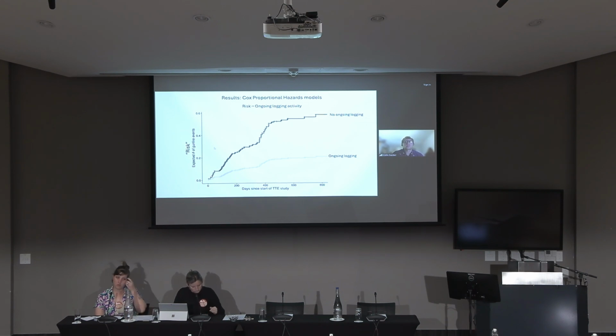And what we think is happening here is that these logging activities are driving bushmeat species and elephants out of the vicinity and resulting in unprofitable hunting conditions at those sites. But then as soon as the logging stops, those sites return to higher risk levels. So while the exact mechanism is unclear, this could be tentative evidence for the animal abundance hypothesis if in fact reduced animal abundance is resulting in lower hunting activity.